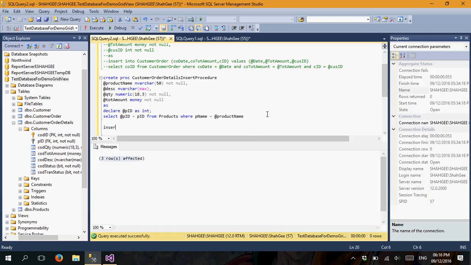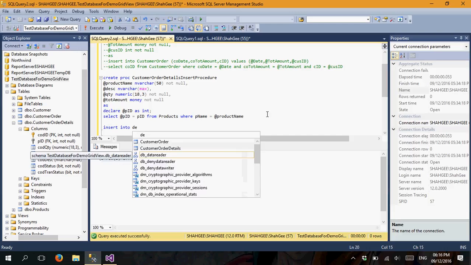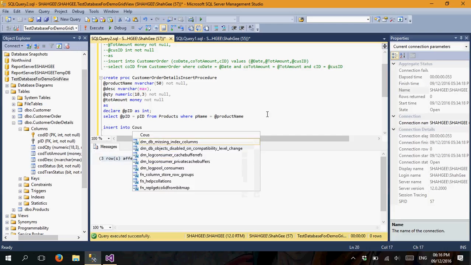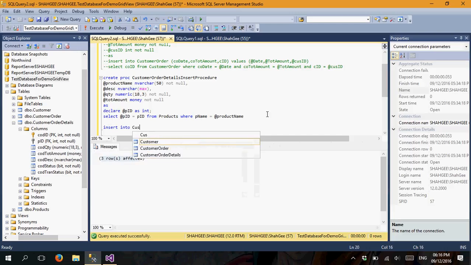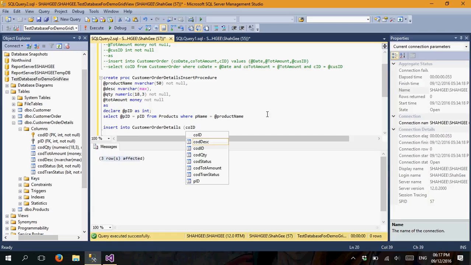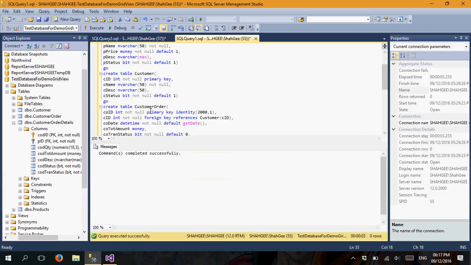Insert into customer order details, that will be COD, COID. Oh, I just forgot to add COID there.